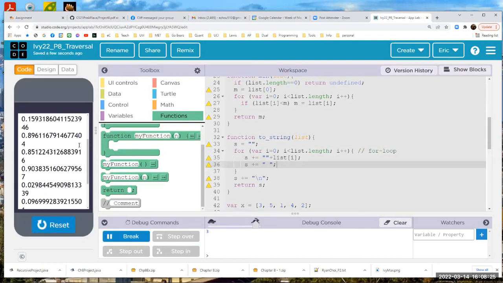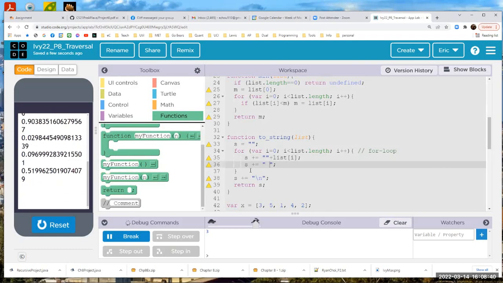Wait, that will add some number to it again. We want a space, but actually this is adding some value to it. Let me see, if I don't do this, I put a space in front of it.